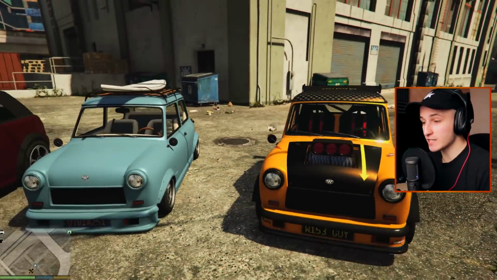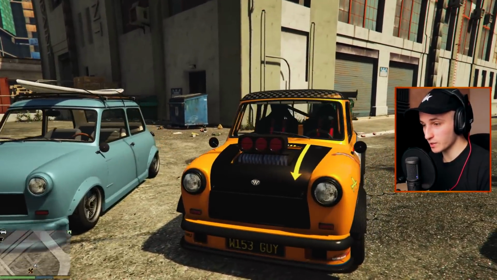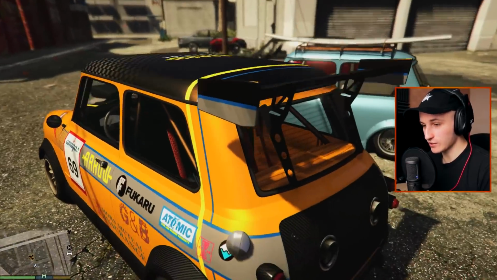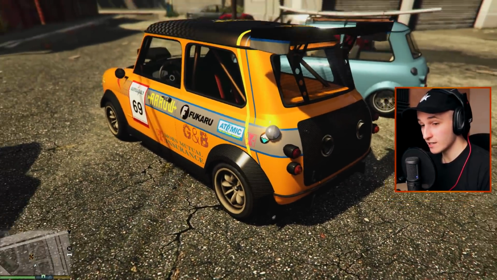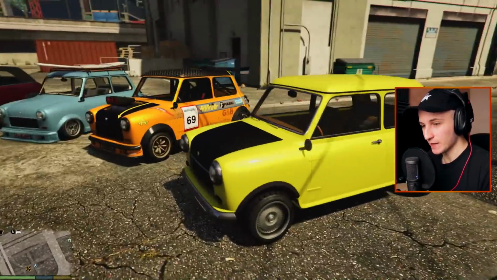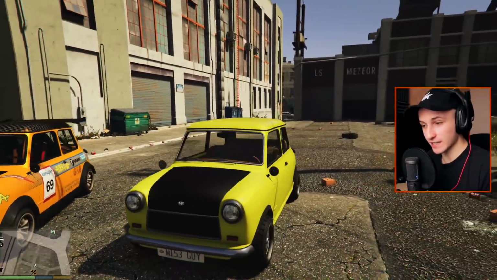Now, I have just customized two other variants. I've done a mad racing one with the blower on the hood, and we've also got the mad wing on it, the stupid exhaust on the back, some carbon arches. And I've also done a Mr. Bean inspired one. Now, it's crazy how closely resembling you can get it looking.